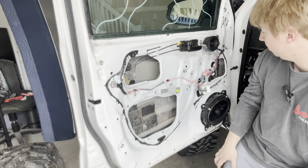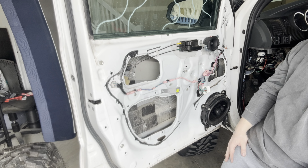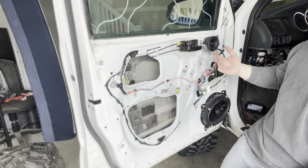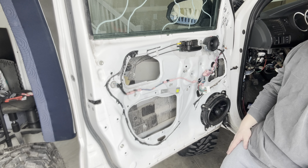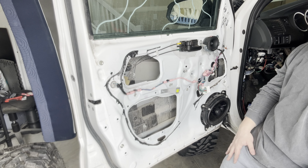Yeah, so we'll see how that's all going to go there. I might have to remove some stuff, but we'll find out. But other than that, it's honestly pretty straightforward. I'm going to go take this off and then start looking at how I want to line up the rest of this, and then I will be right back to you guys.